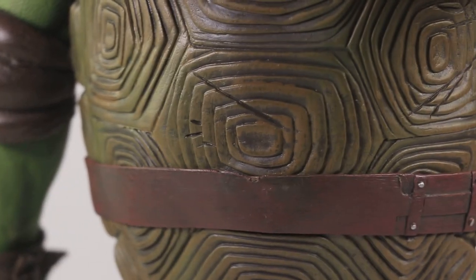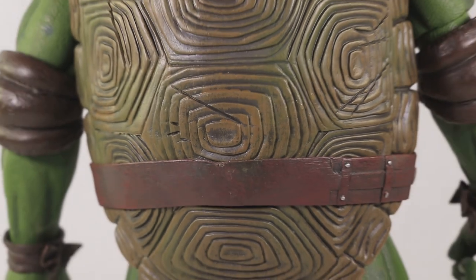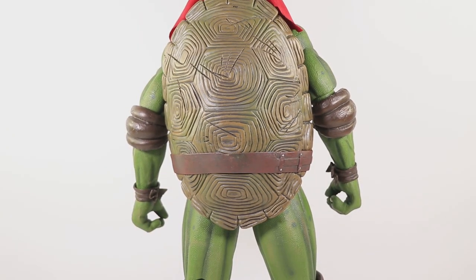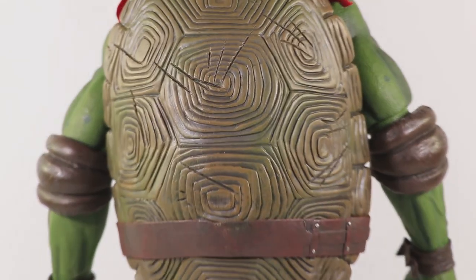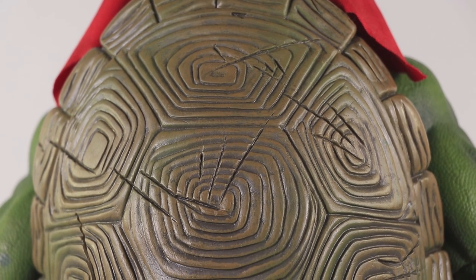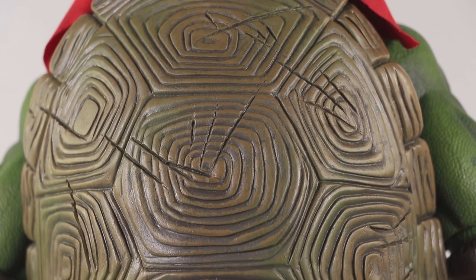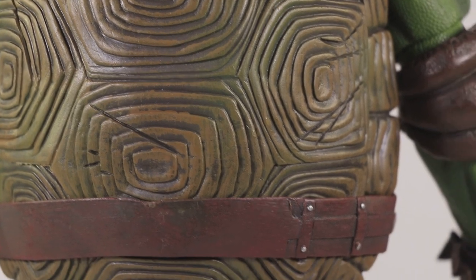And then the back of the shell looks even cooler. Let me go ahead and zoom out for you guys. It does have a lot of wear and tear going throughout it. You can see that right there. Nice wash. It does have a little bit of a brown, kind of greenish hue going throughout it, which I think is fantastic.